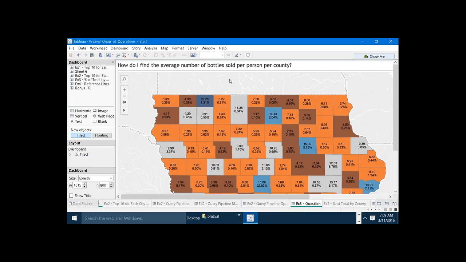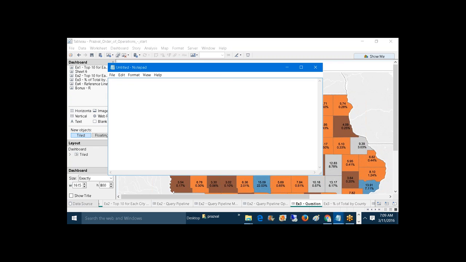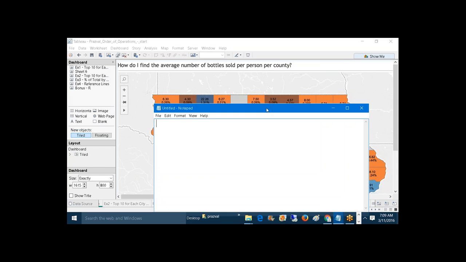Let me explain by taking a simple example. Let's say here I have the number of bottles per county, let's say 5,000, and the population per county.